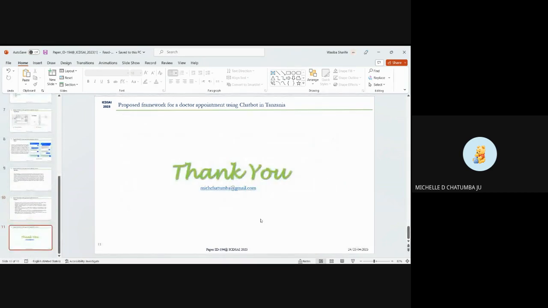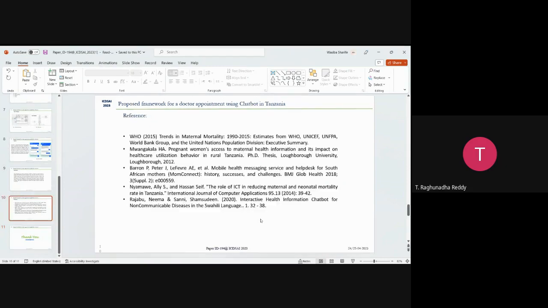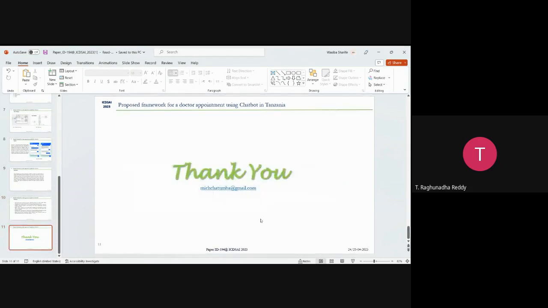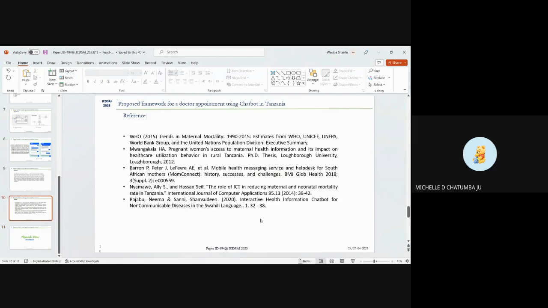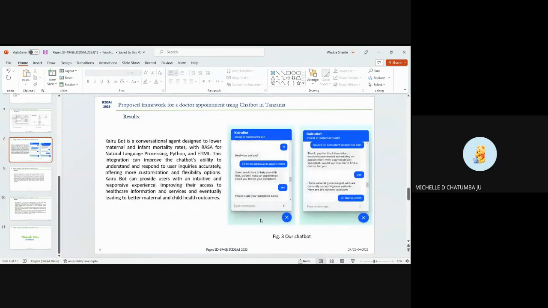Thank you very much. Okay, madam, what is the outcome of this one? Already we know, but did you present any results on your paper? Yes, this is my result, the Cairo bot. Okay, here it is. It shows whether the doctor appointment is finalized or not, whether that information is displayed here. Pardon? Whether the doctor appointment is confirmed or not, can you show any result like that?